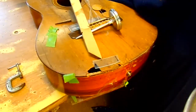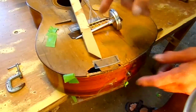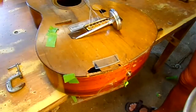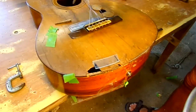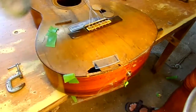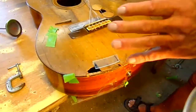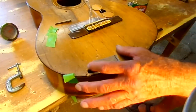Okay. Gluing up number two, gluing this area here, and it's very hot. I'm heating it for about 5 minutes, on 25%, and oh my goodness, pretty hot. I should say 170. So we don't want to leave it there too long. It doesn't take too long to heat this skinny little wood up. Piano soundboards take a long time.